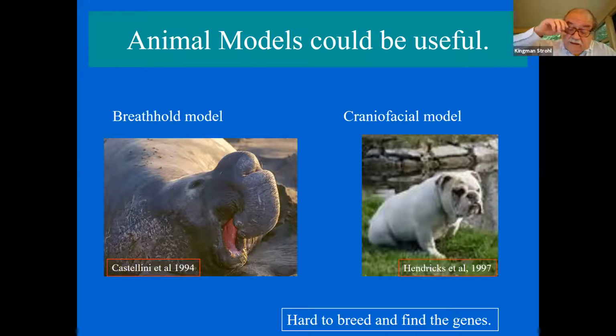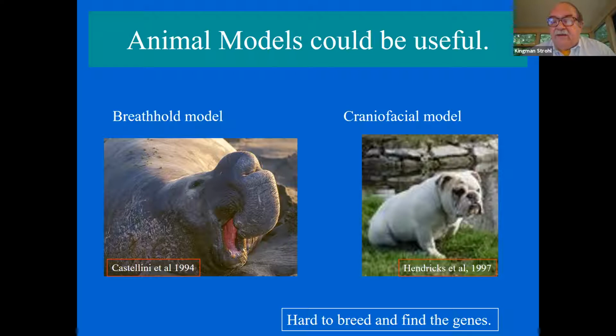The elephant seal is interesting because it's evolutionarily designed to have obstructive apneas, mainly because it can't breathe underwater. So it closes its airway when it goes underwater and opens it up when it goes above water. So it's sort of like our guy that we saw, coming up for air. And that's one of the models that you have.